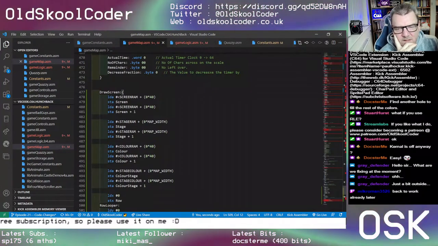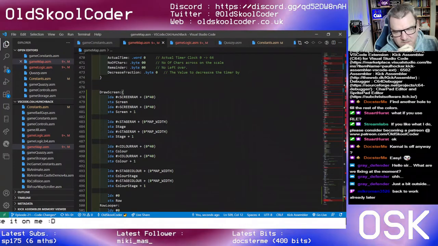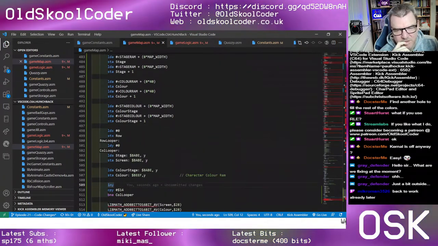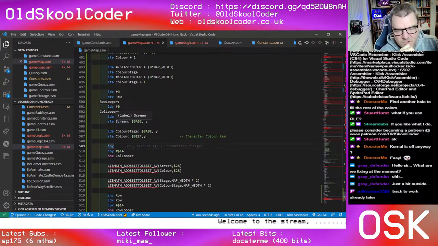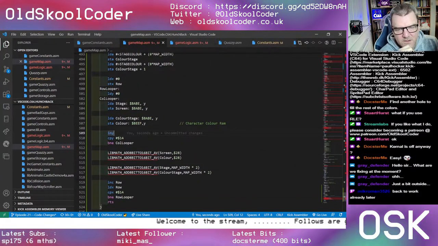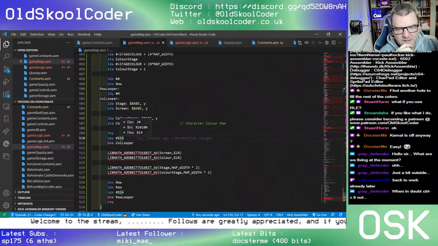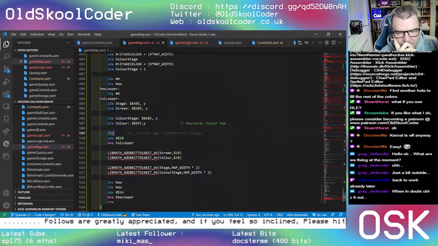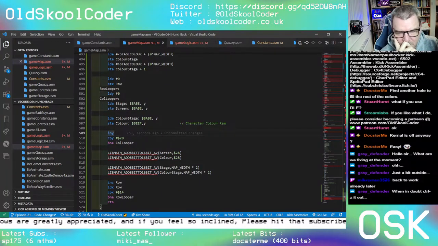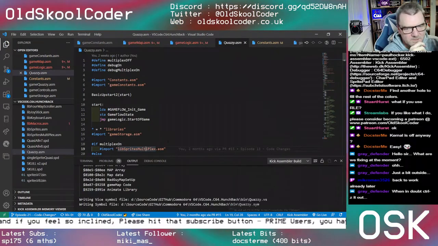So, screen RAM is 40. That's staging area is 0 times the map width. Doesn't matter, just the start of it. Load the stage, store it on the screen. We are copying 20. Oh. Ha! That would help. I'm still thinking tiles, aren't I?